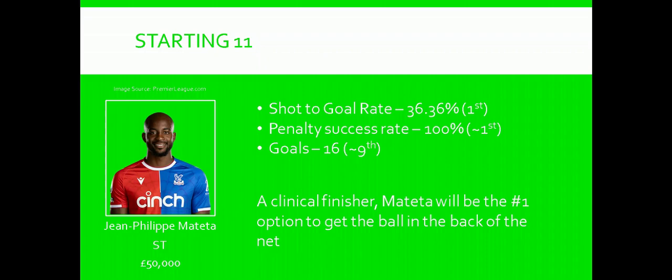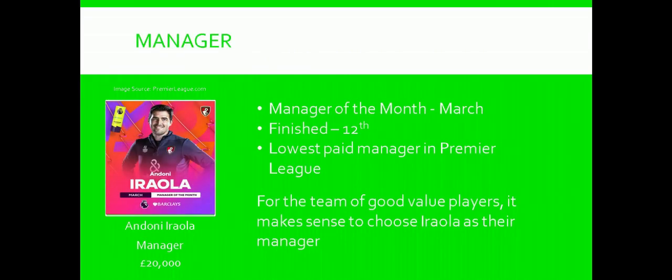Also, we need a manager, of course, and so we got Andoni Iraola. He's only on 20 grand a week, despite winning Manager of the Month in March and having Bournemouth finish 12th in the league. He's the lowest paid manager in the Premier League, so of course for this squad of good value players, he's going to be our manager.